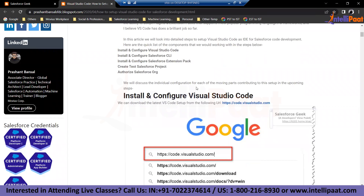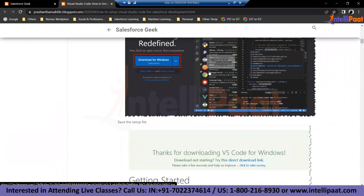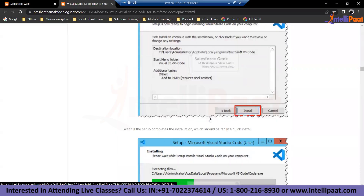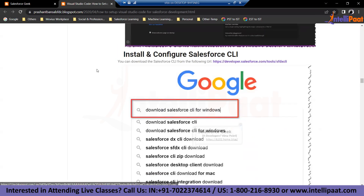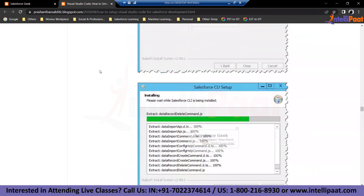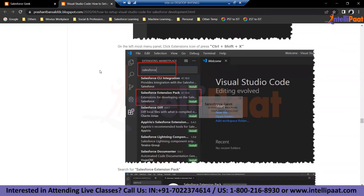I'm just scrolling slowly so the steps are self-explanatory. First, downloading Visual Studio Code — since my machine is 64-bit, I install accordingly. Then I save it and run the installer. Once the installer is complete, Visual Studio Code is installed. Then I go to download Salesforce CLI. Once downloaded, I install the CLI. Once the CLI is installed, I can start working with Visual Studio Code to configure the add-ons.